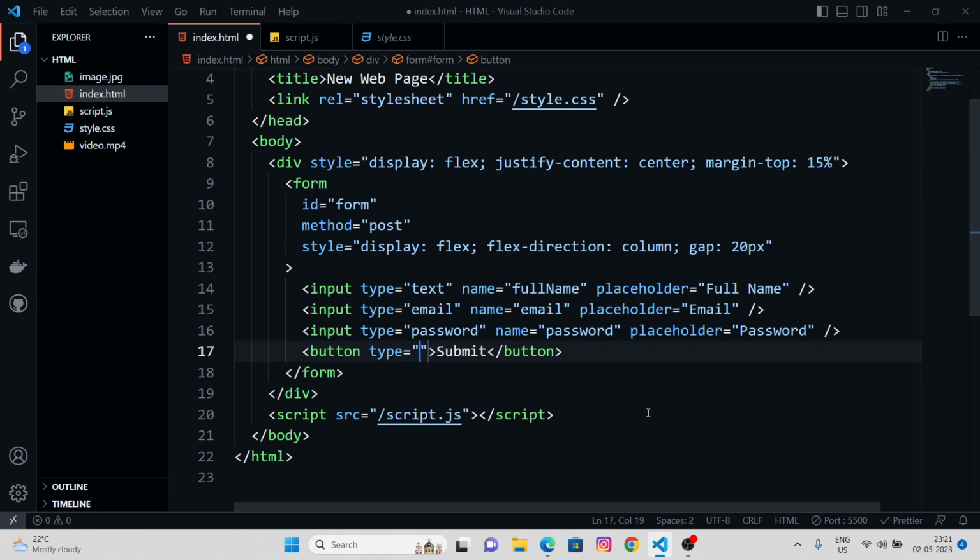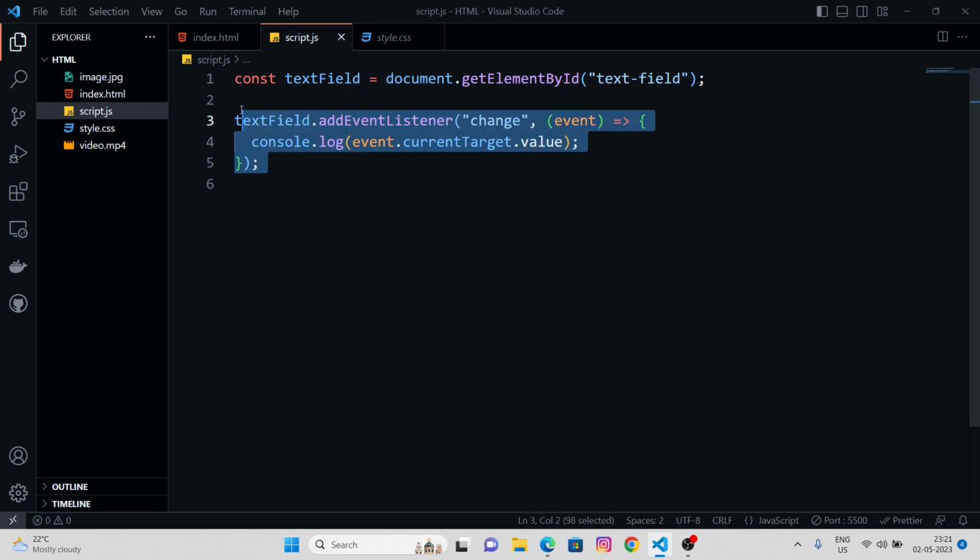And in here, the button type is gonna be submit. It's directly connected to this form tag. So as soon as we hit submit, this form is gonna be submitted and the callback function we use in here would be triggered.